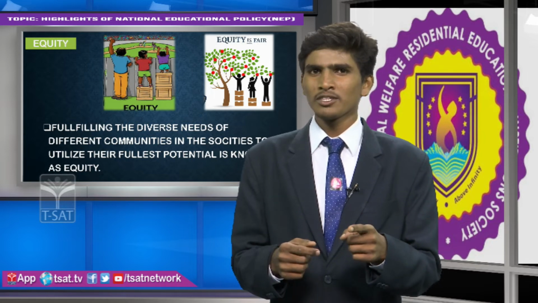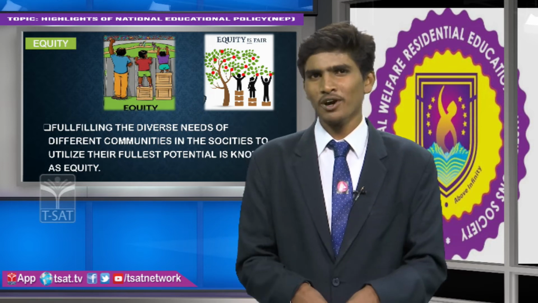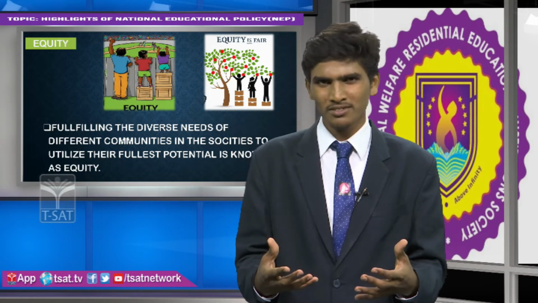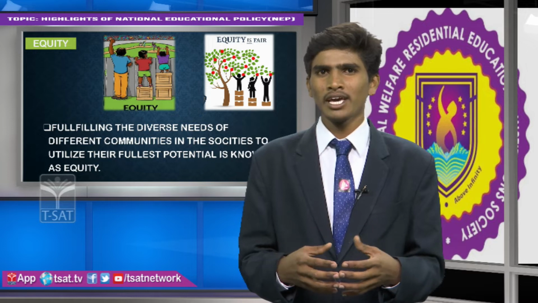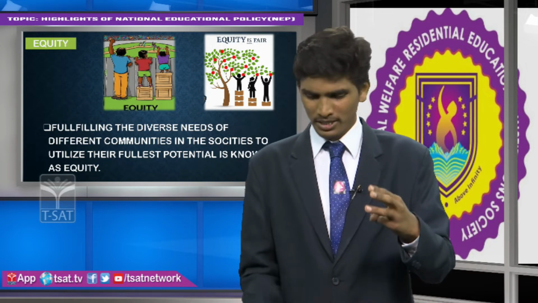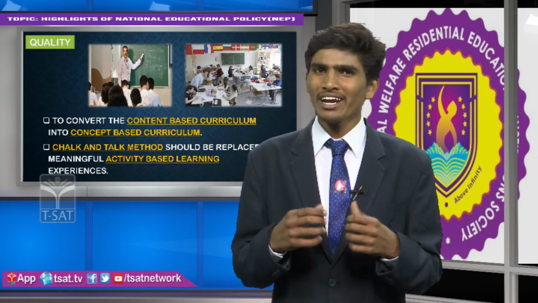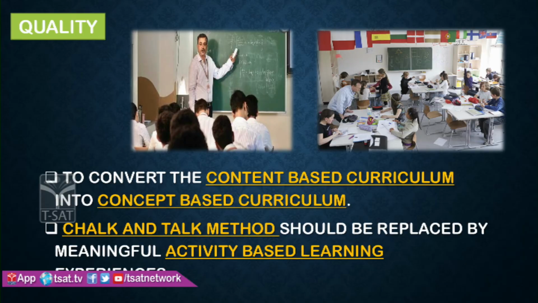Yes friends, this should be in our society. By this national education policy, some backward communities are also provided reservations. Yes friends, they provide reservations. Then going to the third point, quality. Quality of education is very, very important, friends. This is the major highlight in the national education policy.